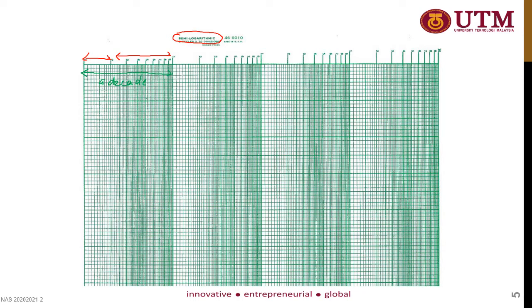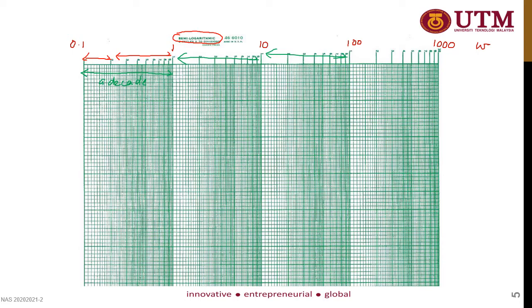Okay, and then followed by the next decade, and then the next decade, and so on. Here you can also see the numbers from 1 to 10. For example, here we have 0.1. The next decade, times 10, will be 1. The next decade at this point, times 10, is 10, then 100, and this is 1000. And this is the omega. So that is the decade.